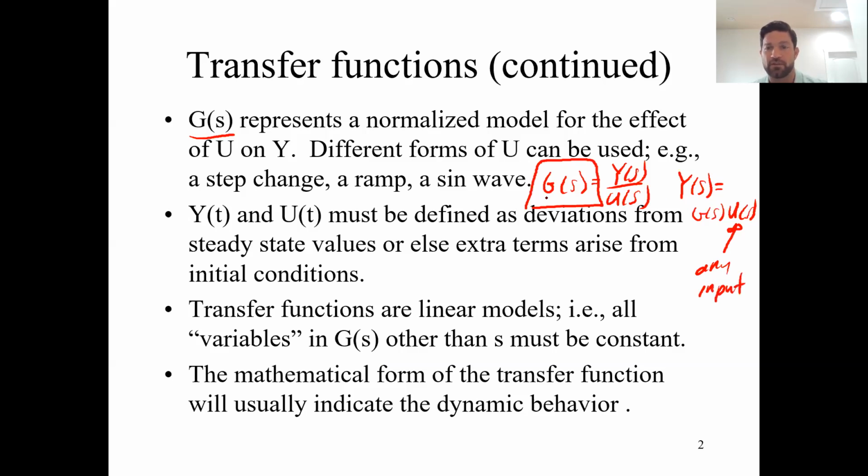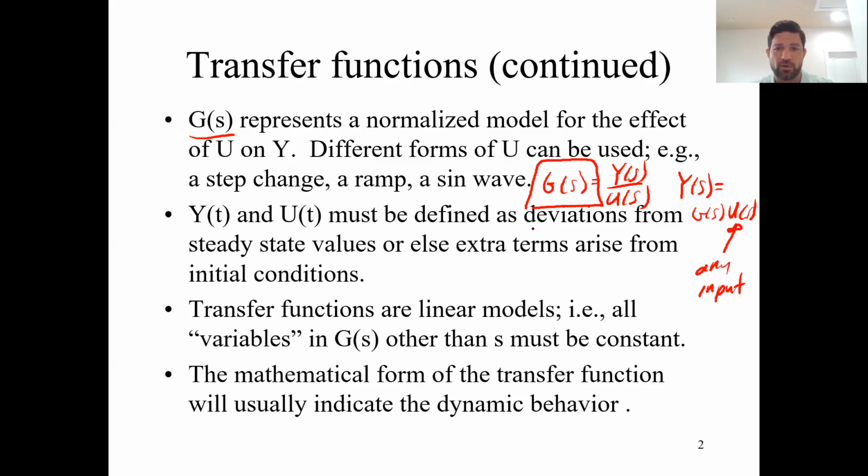So once we know the transfer function, we can solve for our control variable or output function relative to any single input that comes into the process, right? Obviously, if the input varies, the output's going to vary, but the transfer function is not dependent upon what the input function is.